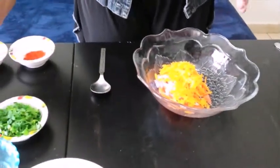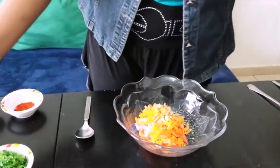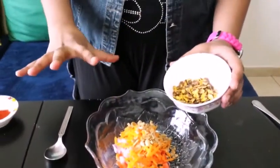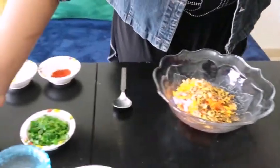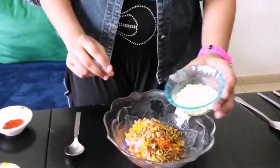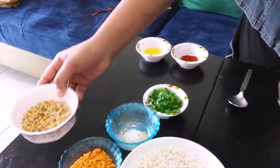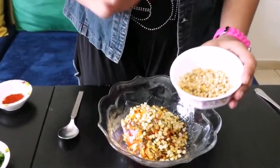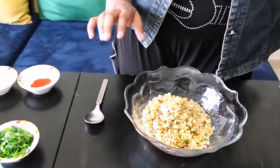Next, let's add in some other ingredients. This is 1 tablespoon of salted peanuts for that crunch. Then this is chana chur garam — it's one of the key ingredients of any kind of bhel, so about 1.5 tablespoons. Then this is roasted chana dal — this is the split one, but you can even take the whole one — so I'm adding 2 tablespoons. Then this is roasted bhajra, which is optional; I just had it at home, but it will make it taste really good, so about 3 tablespoons.